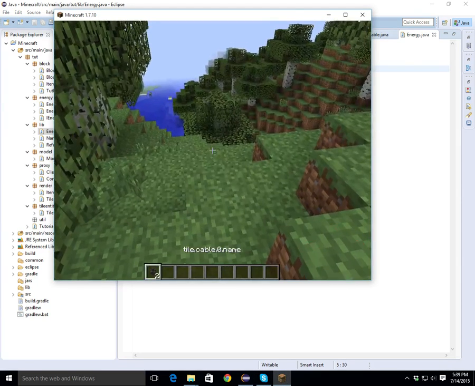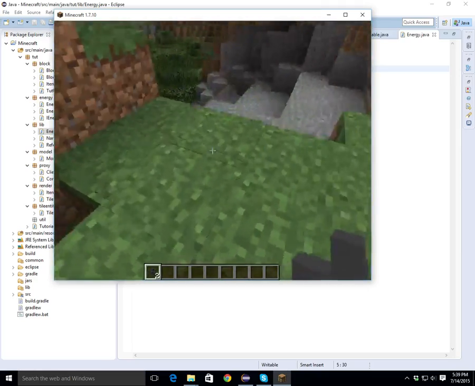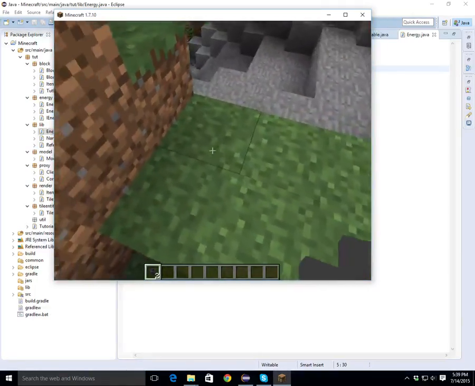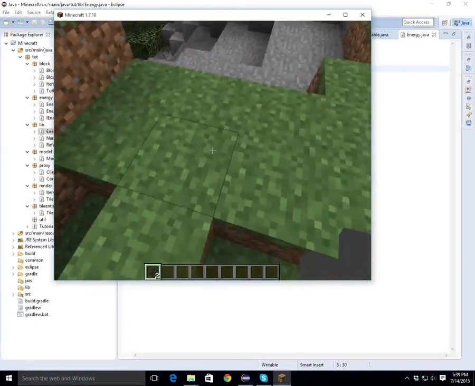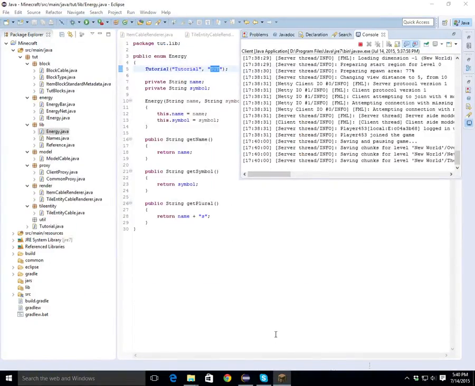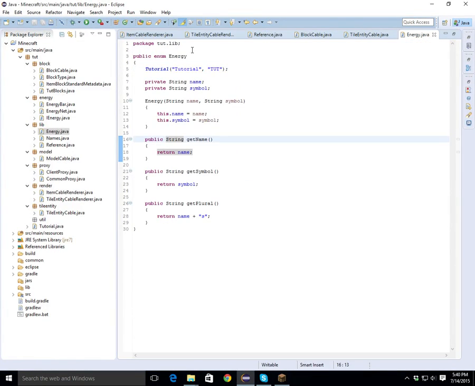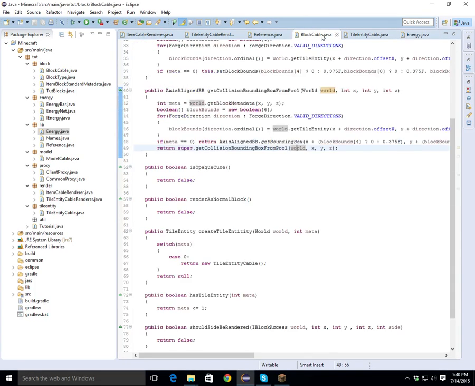Okay, so you see we have that rendering fixed, and now, oh yeah, here you see how I still have the rendering problem. I'm just going to quickly fix that problem.